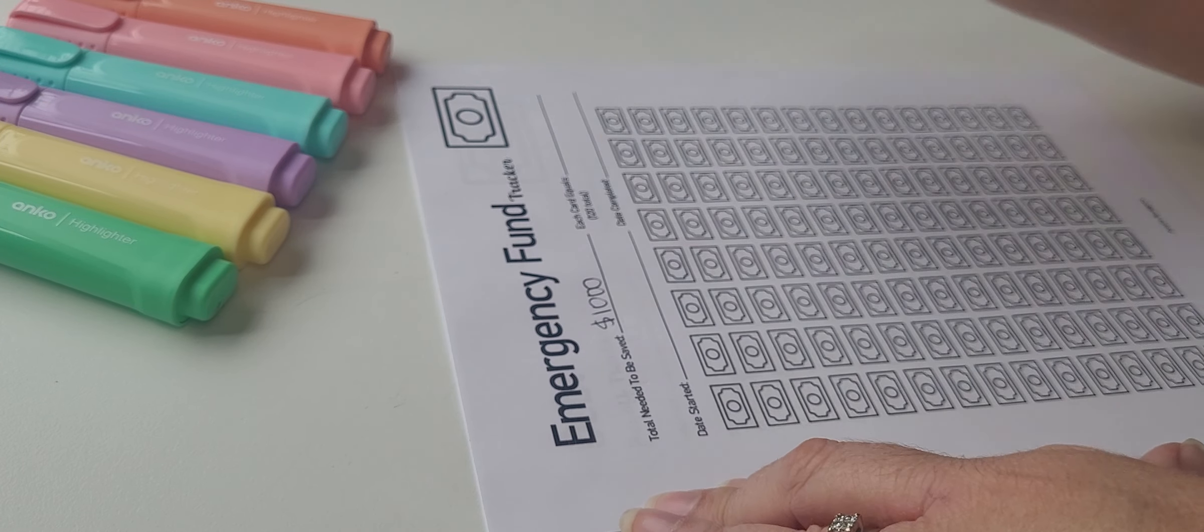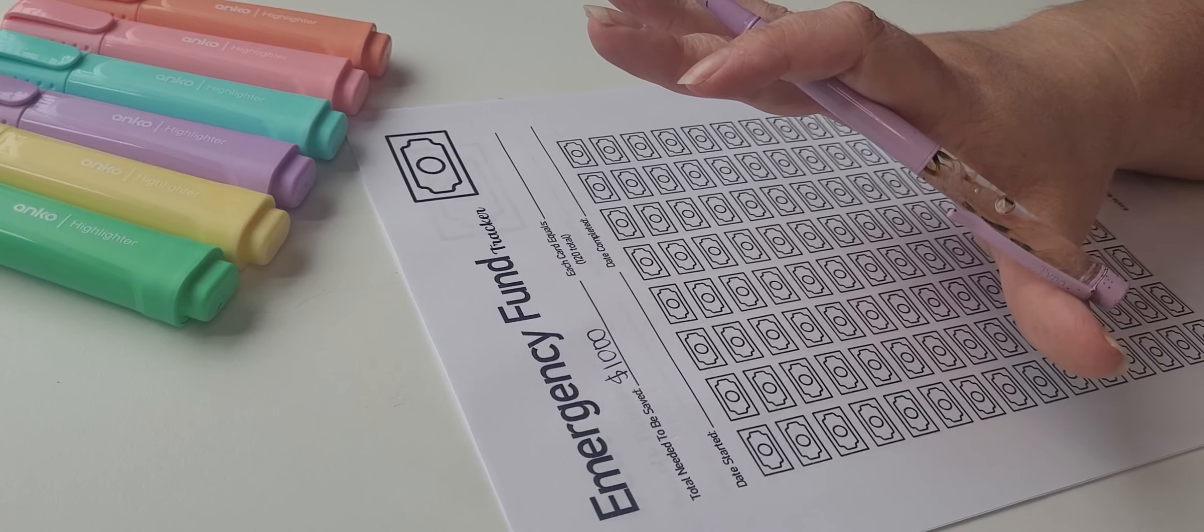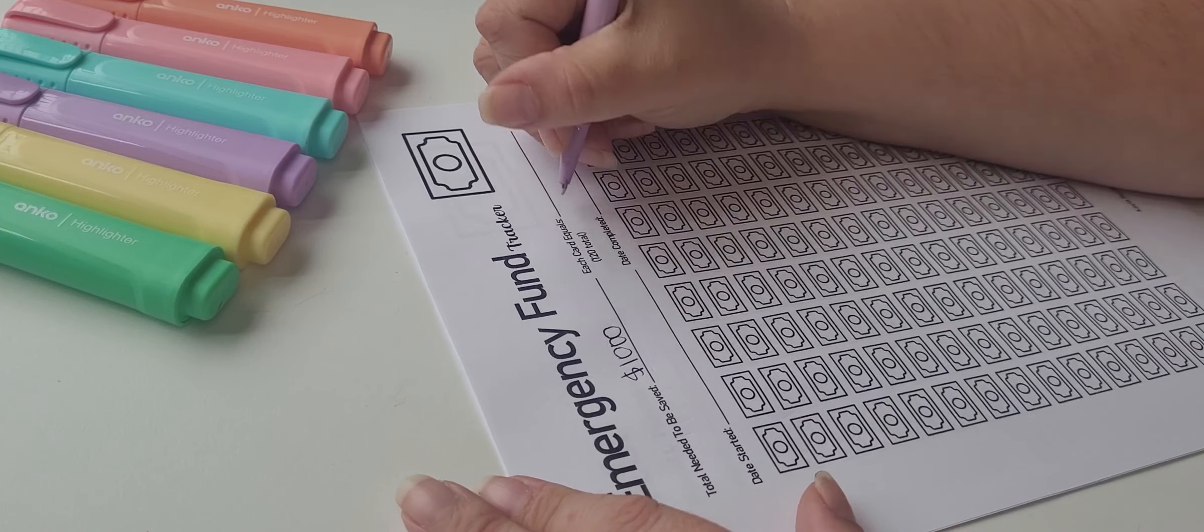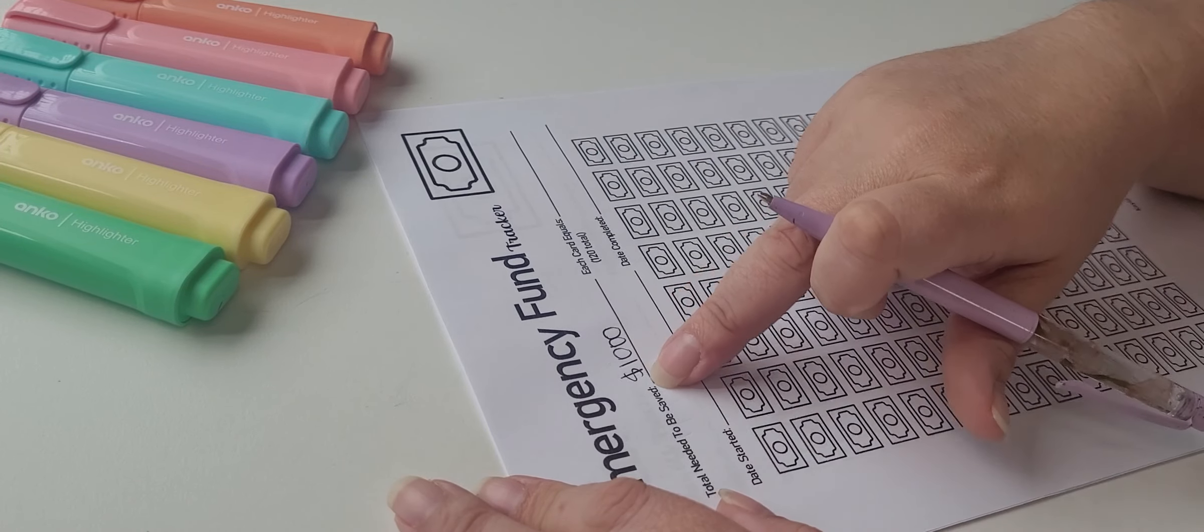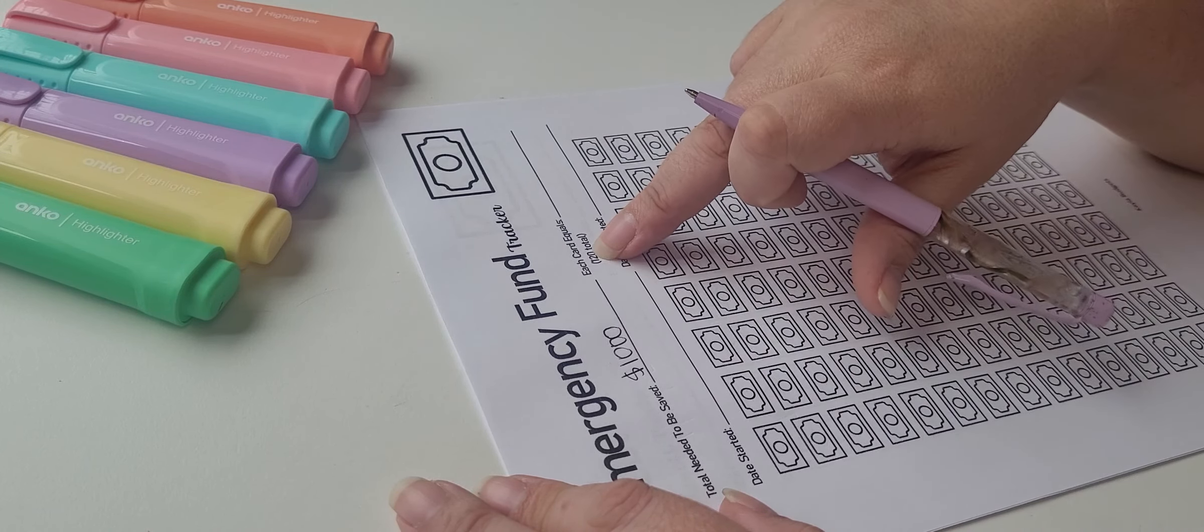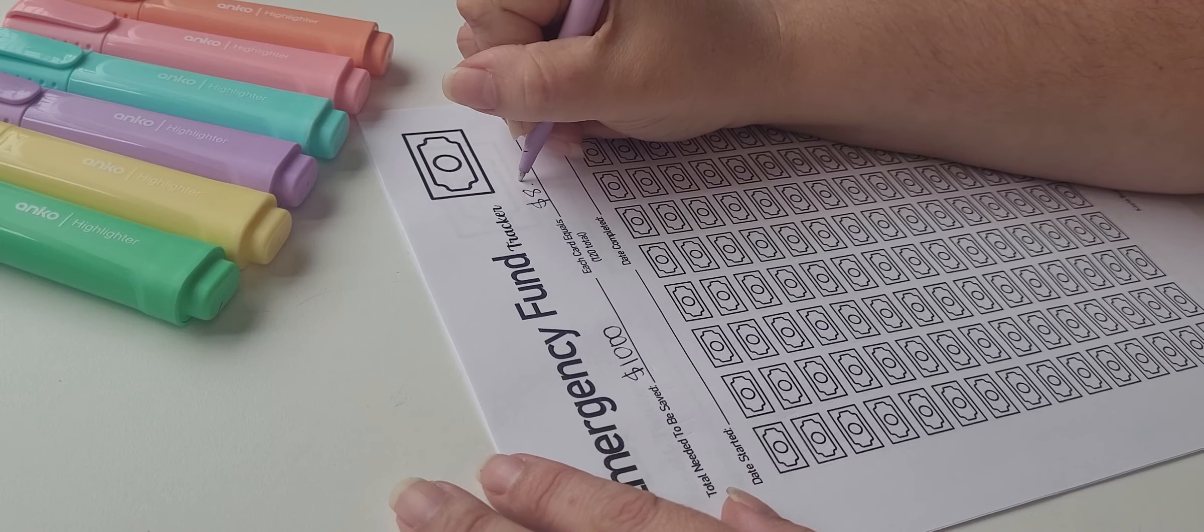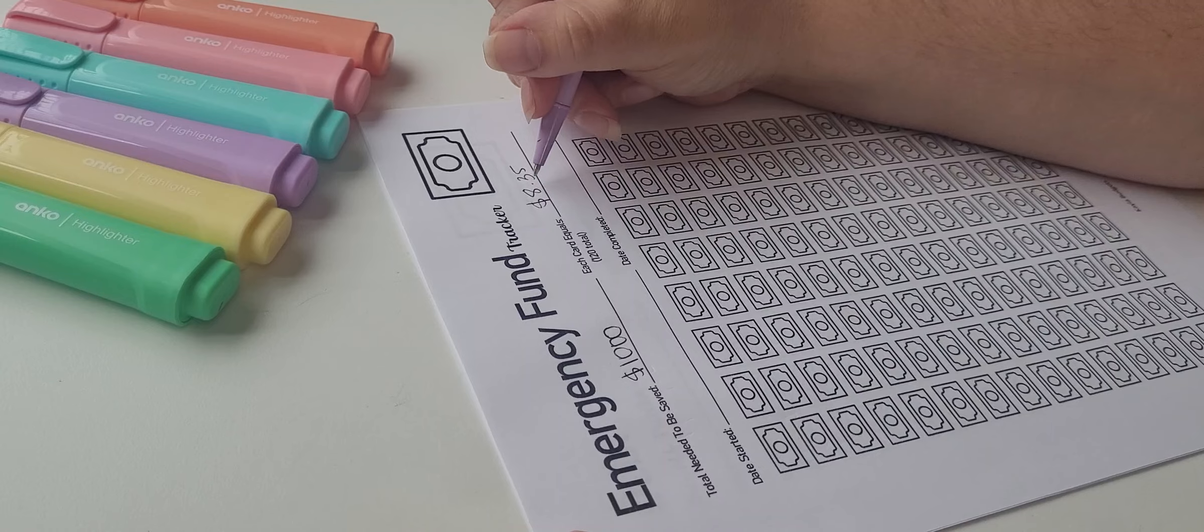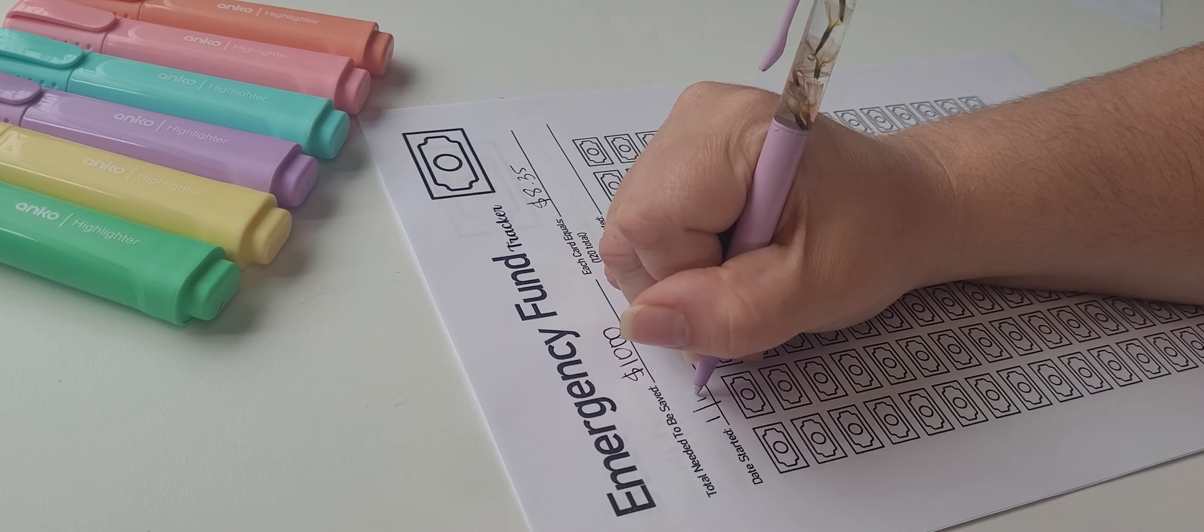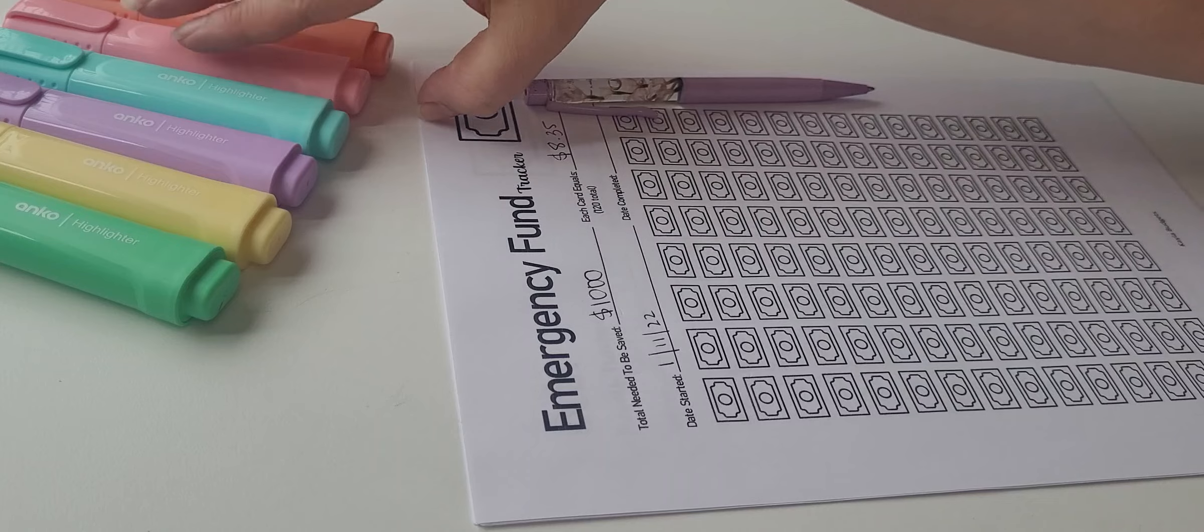So $1,000 and then I've already, I don't have a calculator. So I had to do this off camera and just, oh, sorry. I'm so sorry. I just knocked that, and get it all written down. Sorry. I'm just looking for it. So each little money. So how these work are, you divide the amount that you have by the amount, and I've put it under here, by the amount of little icons, dollar notes that you are coloring in. So I know that it equals each little note is $8.35.